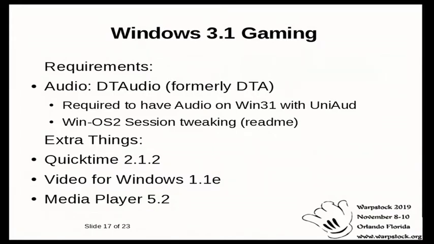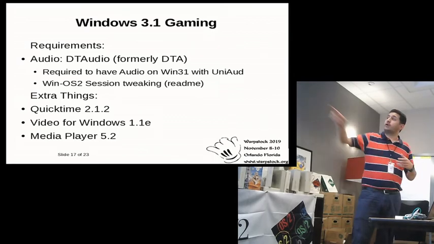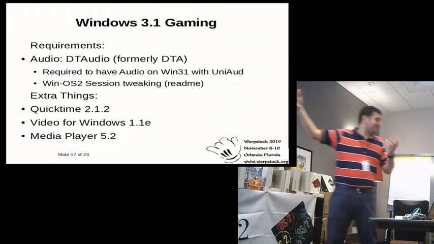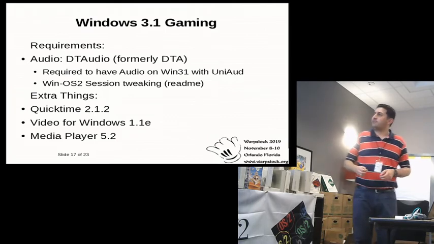It's required, that's the driver that gives you sound on Windows sessions. And of course for DT Audio you have to do some WinOS2 session tweaking, which is very important. Read the README files, because if you just install the driver and run it, it will not work. You need to tweak the properties of the WinOS2 session. It took me some time until I said, okay, let's read the README file. So don't forget about that.